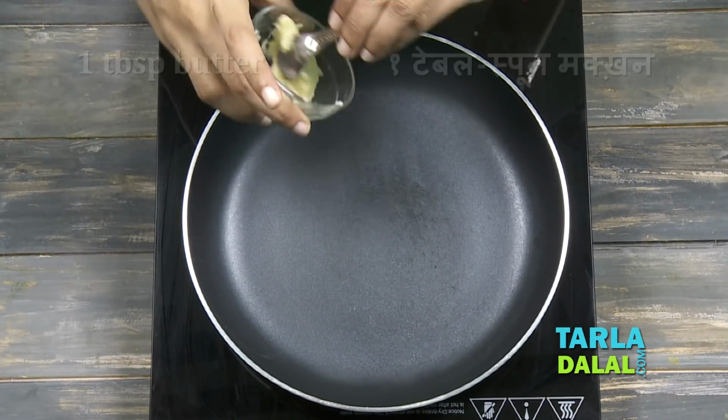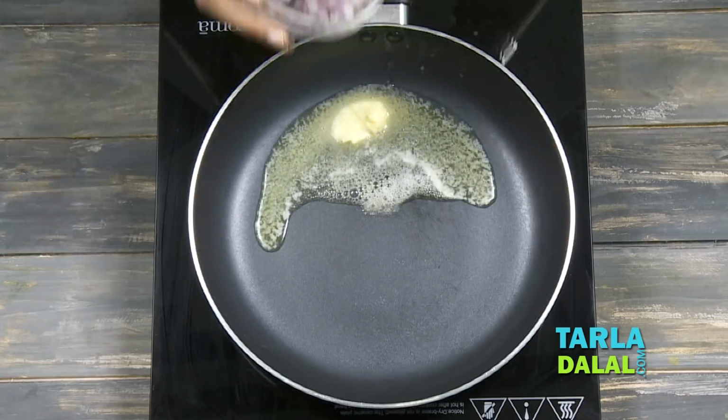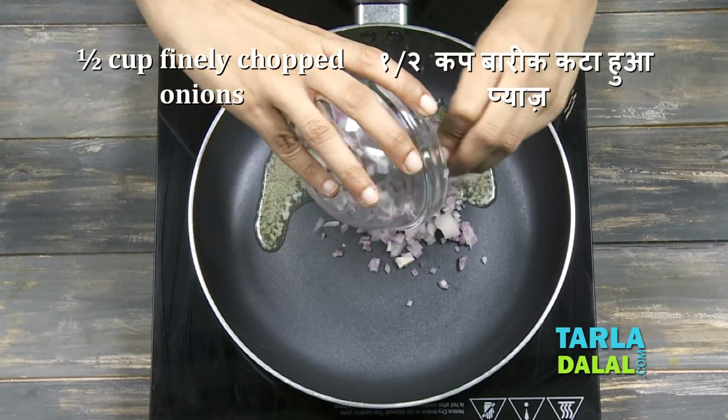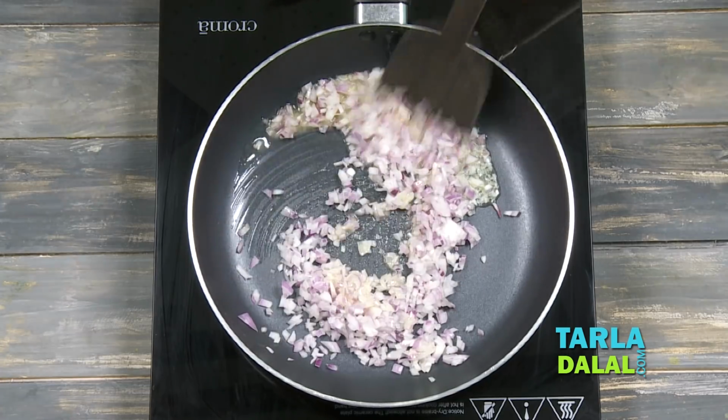So for this delicious macaroni recipe, we'll heat some butter in a broad non-stick pan. To this we'll add some finely chopped onions. And we'll saute this on a medium flame for 2 minutes.